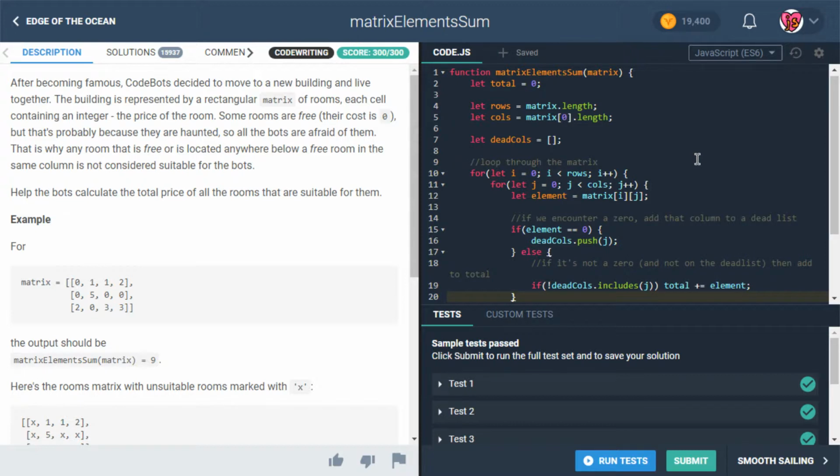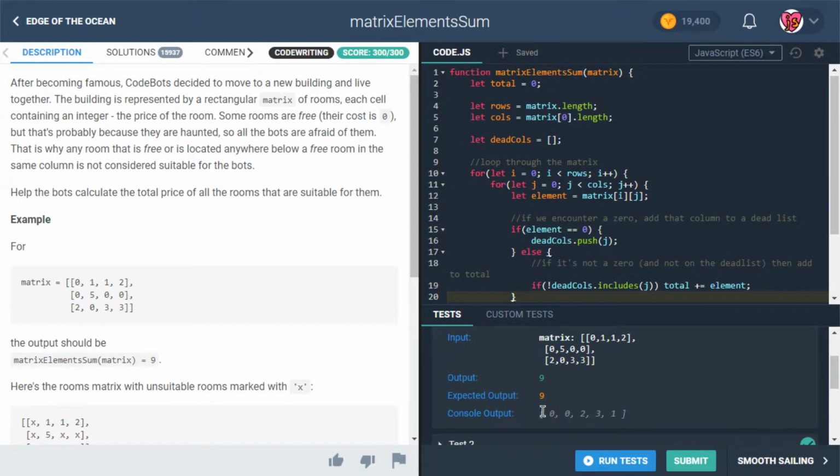So a set of things is very much like an array, except we don't repeat elements. So for example, in this one, we wouldn't say that this is 0, 0, 2, 3, 1. We would say it's 0, 2, 3, 1, or even 0, 1, 2, 3. It doesn't matter. Order doesn't matter. Repetition doesn't matter. So that's the mathematical notion of a set.